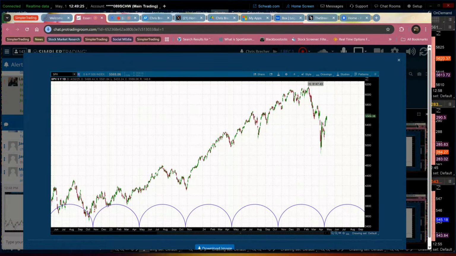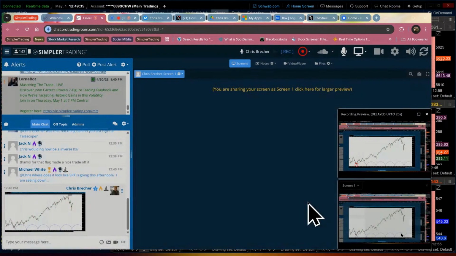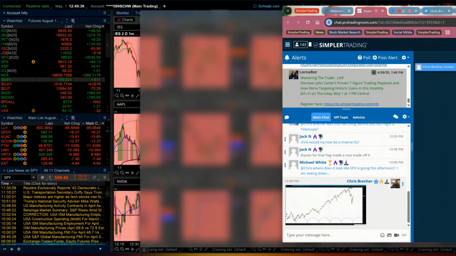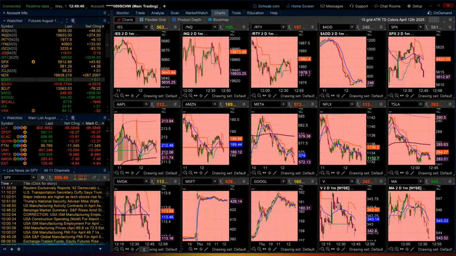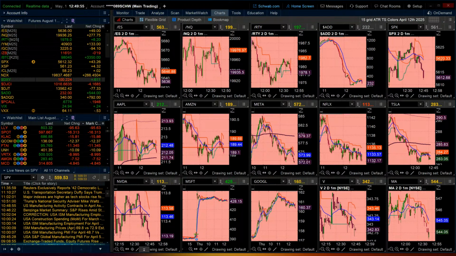Most of the bottoms coincide with when the majority of the companies can buy back stock, like now. So the end of April. So just keep that in mind. That doesn't mean you can't go down. Don't get me wrong. What it means is bad news is less likely to torch the markets when companies can prop up the stock. That's what it means to me. So more bearish patterns are more likely to work.